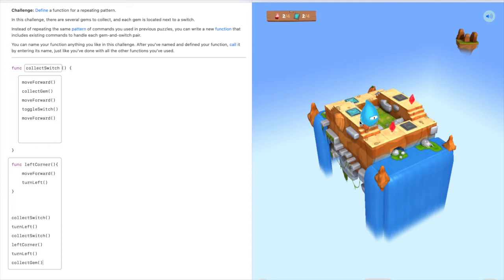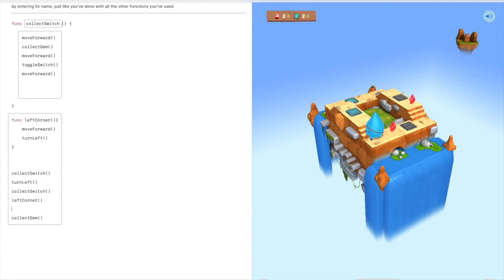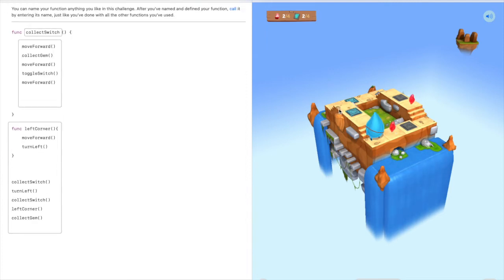Now we'll run our left corner program, move forward, turn left. Oh, my bad. So collect switch, collect gem, and that should be collect switch, turn left, and collect switch. Let's run that one more time.